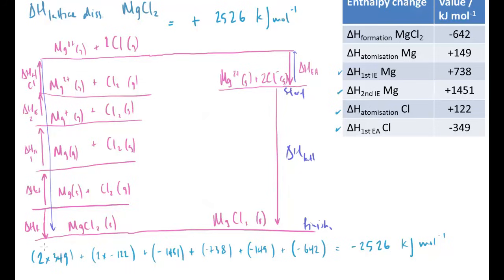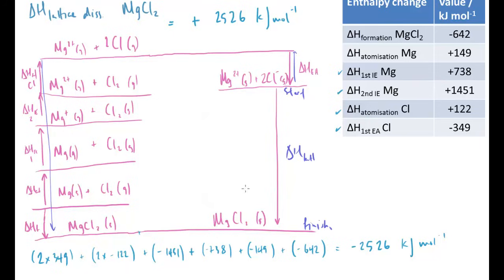Do bear in mind, actually, you could be asked to calculate any change here. You could be asked to calculate the enthalpy of formation, in which case you would obviously just start here, and finish here, and you would just go around the other way to find the enthalpy for that formation. It all depends on the question that you're given, really. You've just got to apply your knowledge to that question, but there's nothing to stop them doing that.